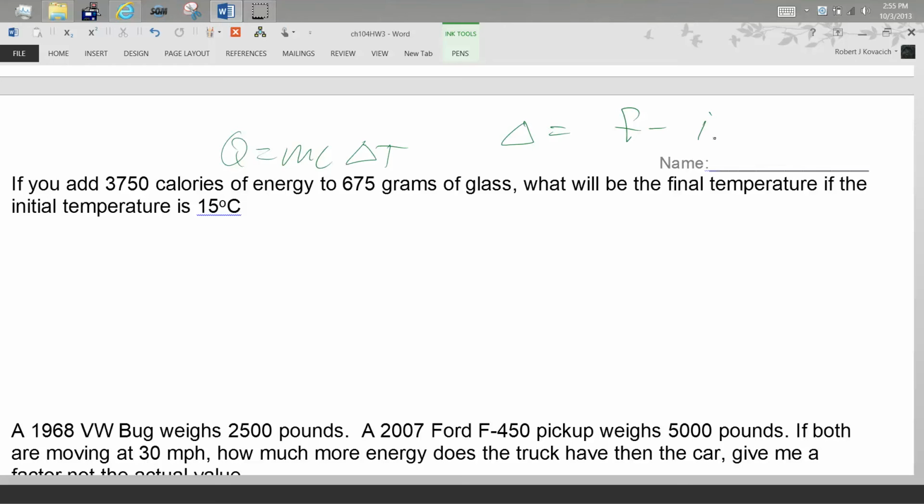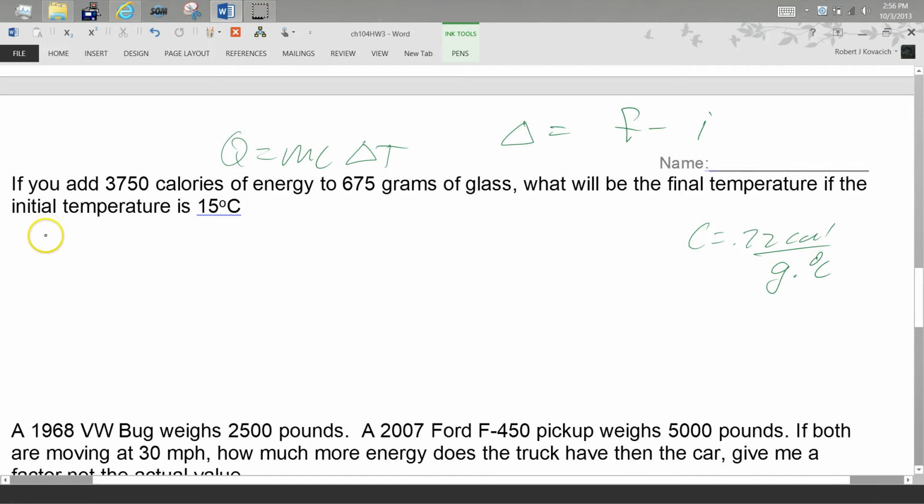And if you're on the next page of the notes, it gave you a specific heat value for glass, right? So the specific heat value for the glass is 0.22 calories per gram degree C. And then I have all this other information. I need a number that's got a unit of degrees Celsius. This is calories, this is grams. Here is a degree Celsius unit down here. So I'm going to use that in a railroad track.